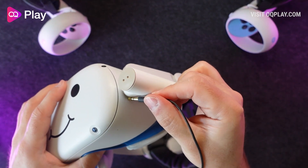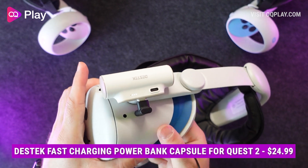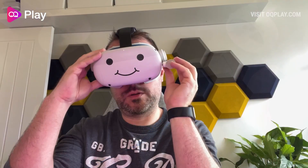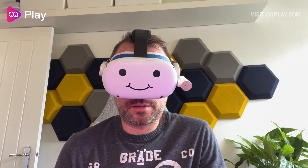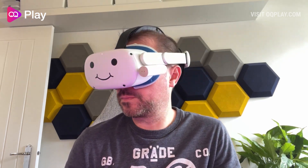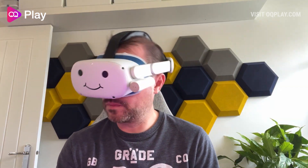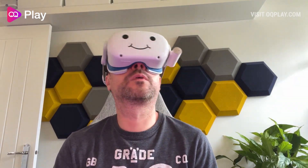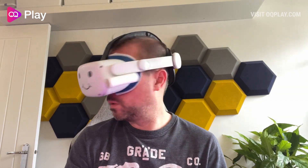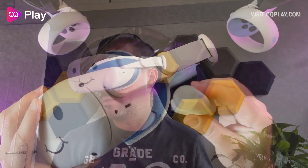The upgraded Destek capsule battery pack for the Quest 2 retails for $24.99 when it's on sale, and you can check out my links below to learn more and buy one. Personally, I feel the capsule battery is a great solution for a quick burst of extra battery power when your Quest 2 is running low and you're in the middle of a game and just want to see it through to the end. However, with the growing release of battery head straps and charging dock stations, the need for removable battery packs like these is soon becoming less desirable. But if you're looking for a small, convenient, and portable battery pack for your Quest 2, I recommend this capsule battery from Destek.